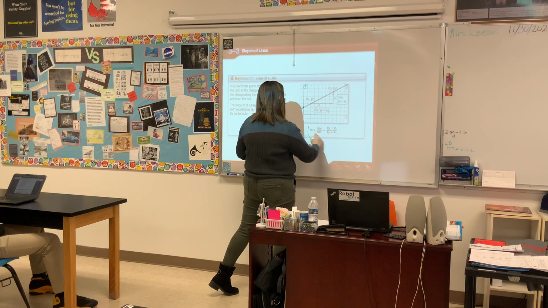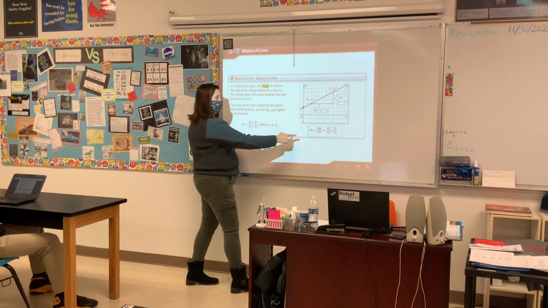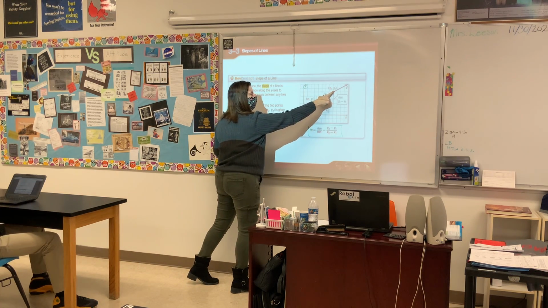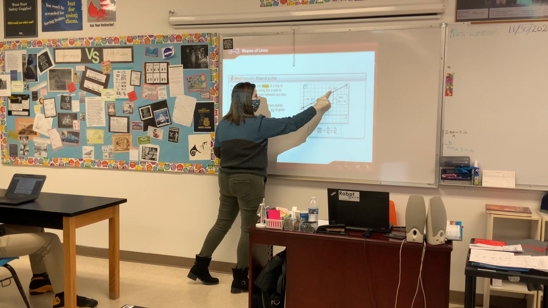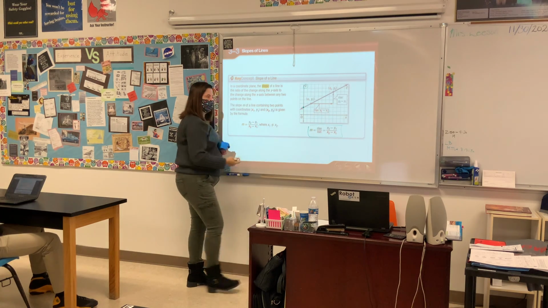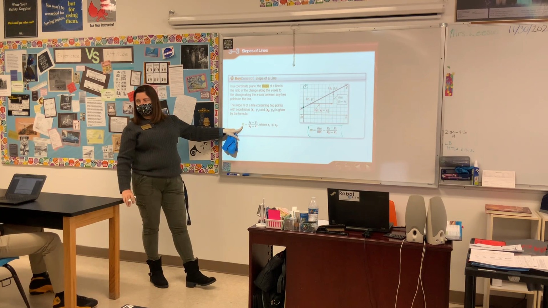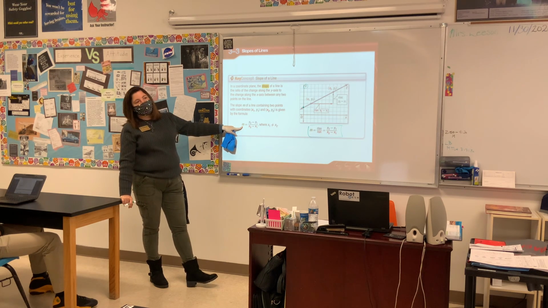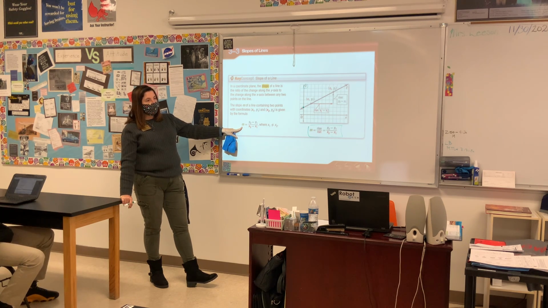So, here's how I calculate this rise over run. I need to look at the change in y, which means y2 minus y1, and my run is x2 minus x1, and it gives me a slope value. Does it have to be a whole number? No, it doesn't have to be a whole number. Does it have to be positive? No, it doesn't have to be positive.